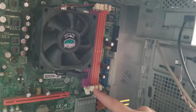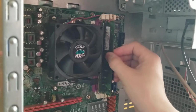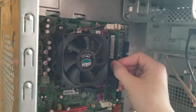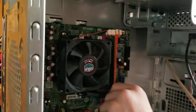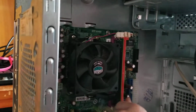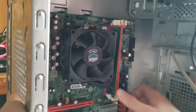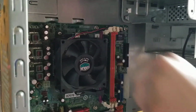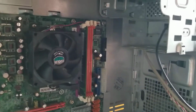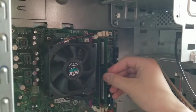Okay, let's get all of our RAM sticks available. Now we gotta place them. Now it looks like it's about to go in right. Just gotta click it in. You see the click. It should click on both sides, to make sure it's nice and secure. Then you do that for all of them. That's pretty much it. So you have your RAM installed.